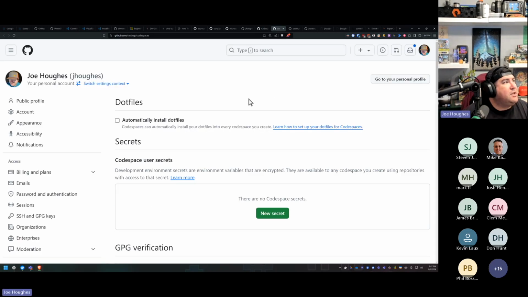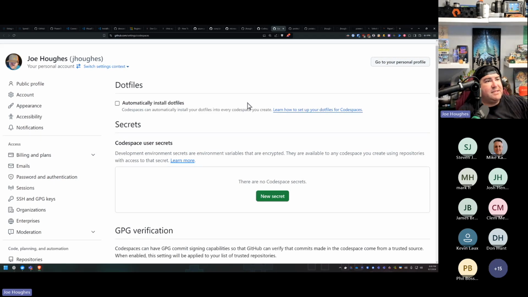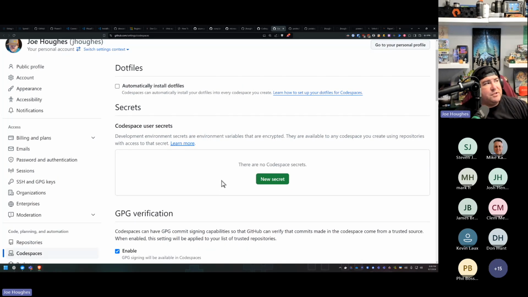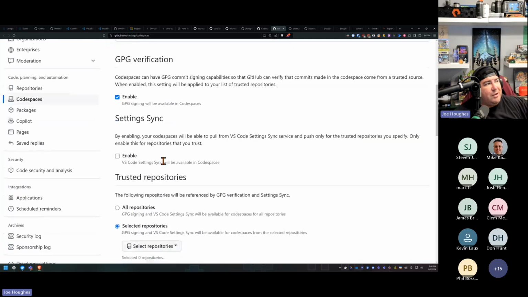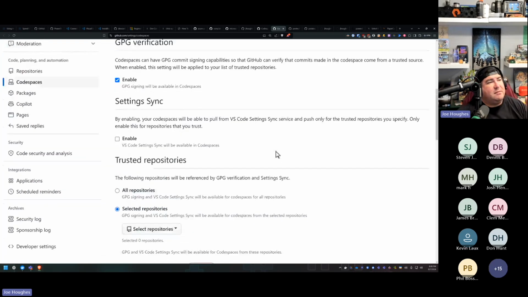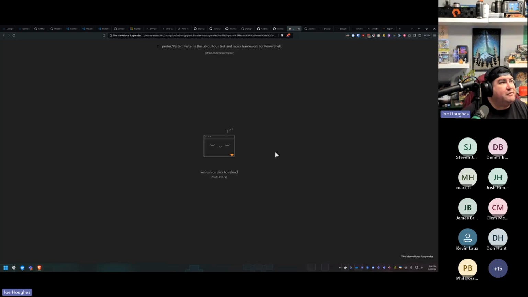For settings on Codespaces, to know what things you can easily make accessible from your existing environment to consider switching over to Codespaces, or just make some of these things easier for the transition: you can automatically install dotfiles. You can actually have user secrets that get passed into your Codespaces. You can even have settings sync from VS Code to your Codespaces, and basically have this only push to specific trusted repos for all of your stuff. That makes it easier to start building there without having to immediately start duplicating and figuring out how to copy over all of your settings and all of your extensions. So things to just be aware of, that you can try and play with these things somewhat easily.